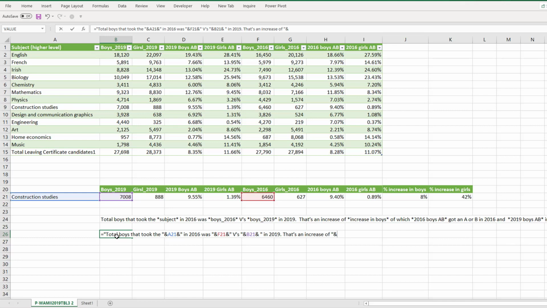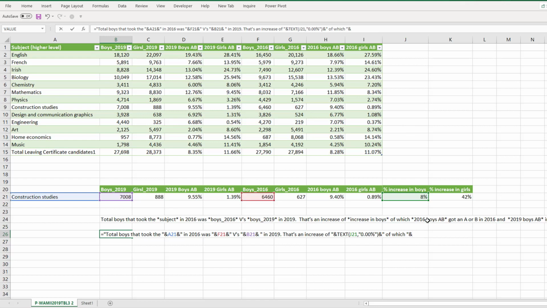Now the next thing we're looking at is a percentage. And if we're putting percentages into text, we need to use the text function. So we're going to say TEXT, and text looks for a value. So the increase in boys is this 8% that we have in here. So I'm going to put in the 8%, but now it looks for a format value. And our format value is going to be 0.00% to show 2 decimal points after the percentage. And I can close my bracket on that. So now we need to add this to more text. So we have "that's an increase of which", and then we're going to close the text again and join this.